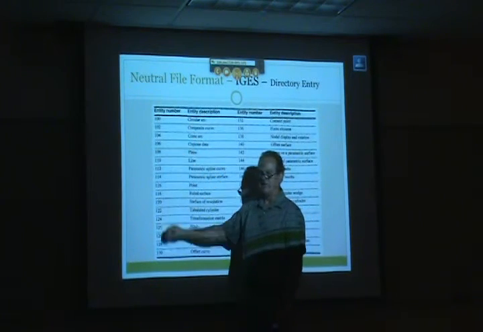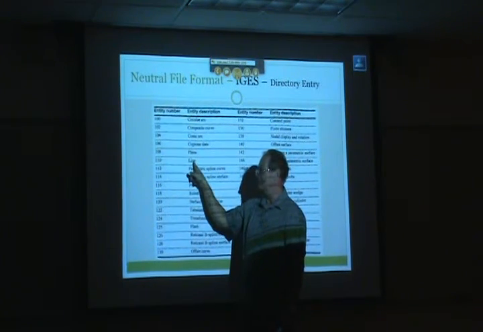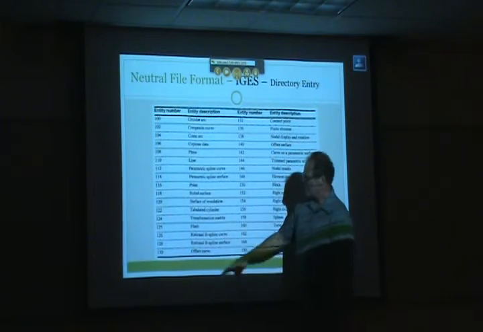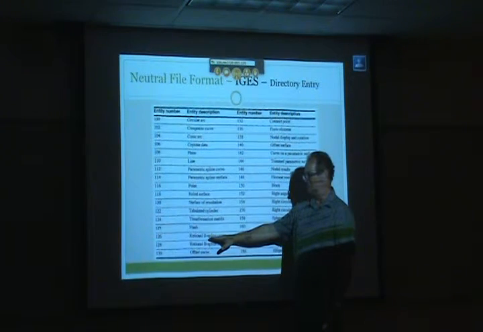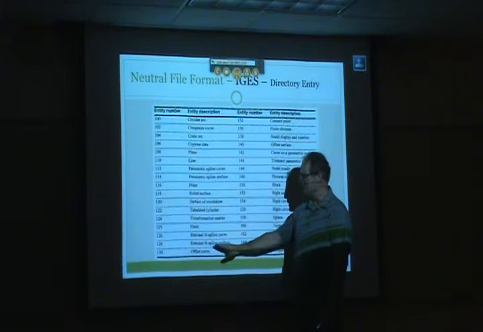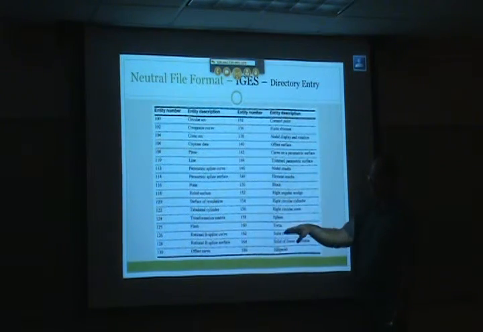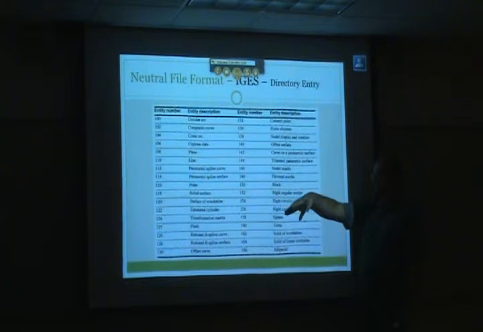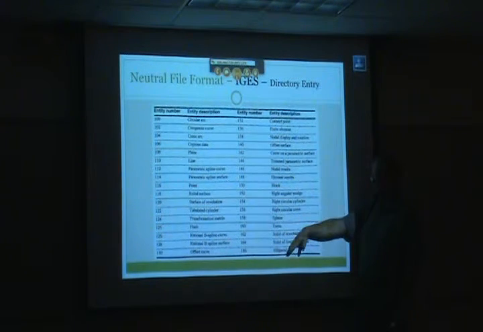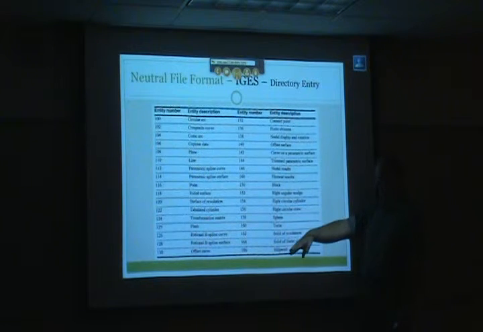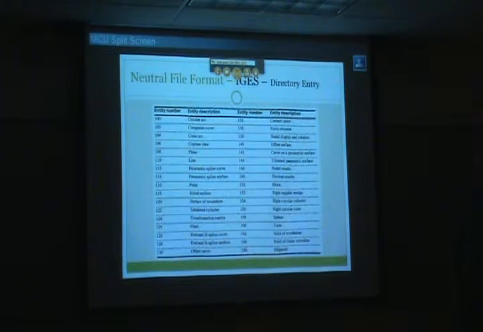So what are the entity types? Well, here's a 110 that's a line. Down here we've got some rational B-spline curves. We've got a surface. And if we go all the way over to the right-hand column, we'll find things like a block, which is a solid. We'll find a wedge, a cylinder, a cone, a sphere, and eventually we see a solid of revolution and a linear extrusion.